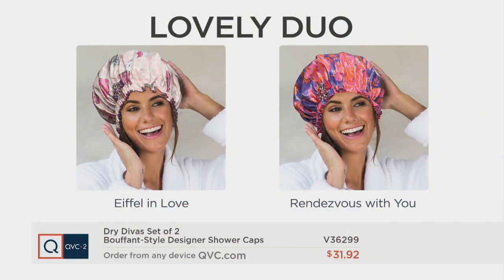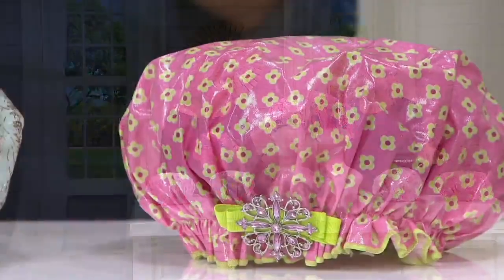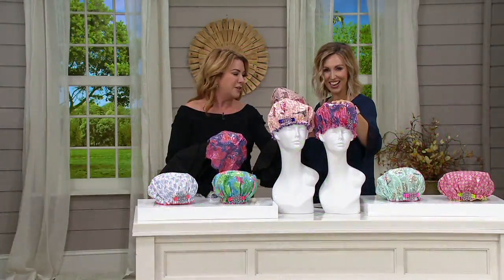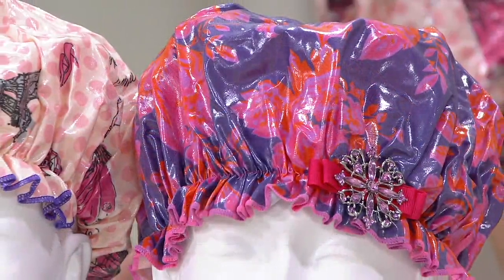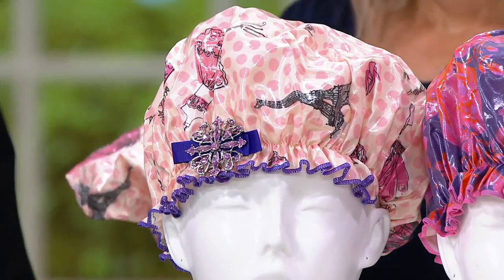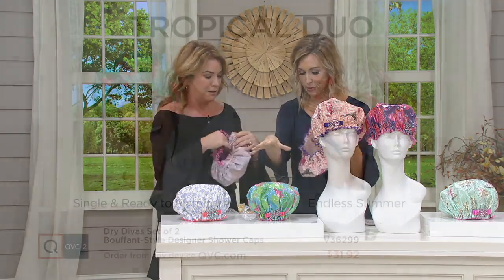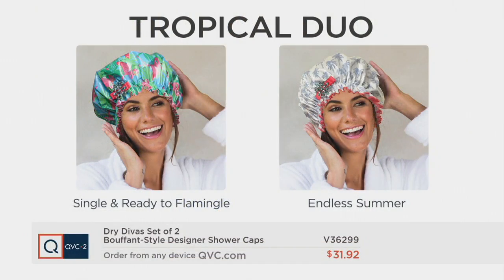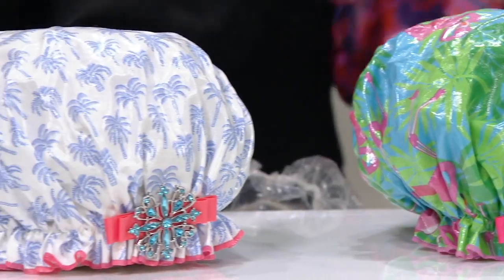That's Shower Power — isn't that cute, like little girls peeking out behind the shower cap? And this is so sweet. And this is 'I Fell in Love With You' — our Lovely Duo. Who doesn't love Paris? There's the Eiffel Tower on here in purple and pink. I love the bling on here. Don't worry about the bling — this can go in the washer. Turn it inside out and you're good to go, and you won't feel it. It's so comfortable. And then our last is the Tropical Duo, which is so cute. You get flamingos and palm trees — it makes you feel like you're on vacation. It's fashionable and functional. And look how cute — they're packaged with the water drop.